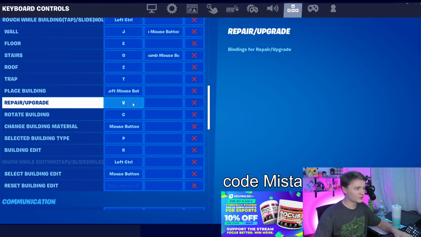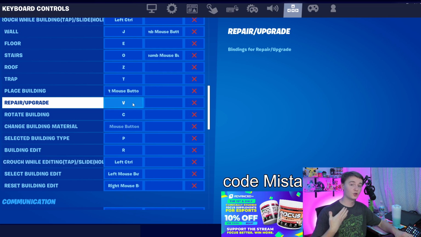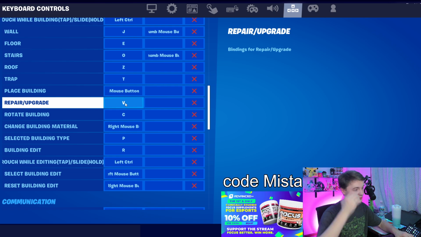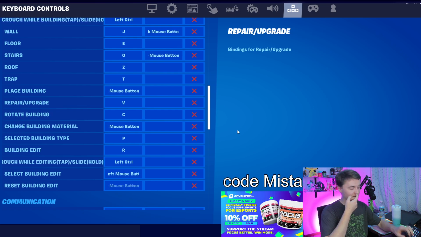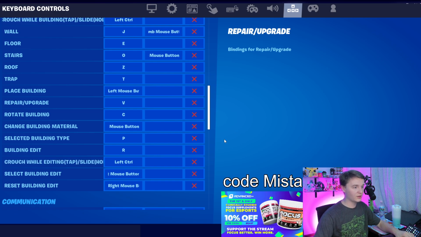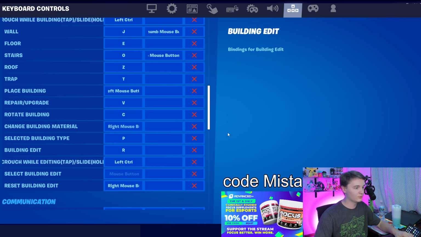Place is left click, of course. Repair. So that used to be my middle click button. It is now V. Now you can just hold down V and then run around. That is important because I wanted to be able to have full range of motion, and then I would guide myself with my mouse. So I basically just move around with my fingers, thumb goes on V, and then I just move my mouse to wherever I'm upgrading in game. That's been working well for me.